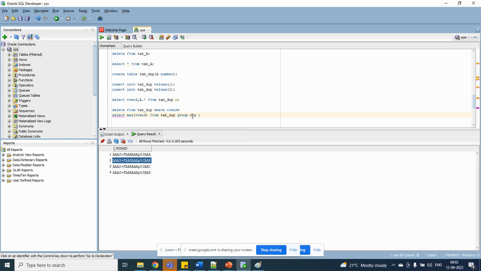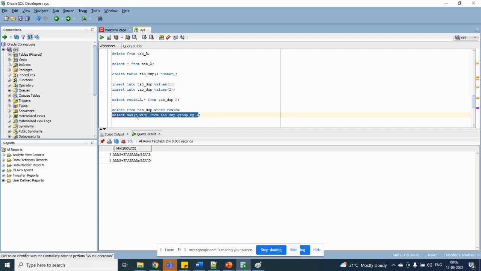What is the column name? The column name is A, right? We need to group by A values. You are grouping the data and getting the maximum row IDs. If you delete these row IDs, you will be able to delete the duplicates.